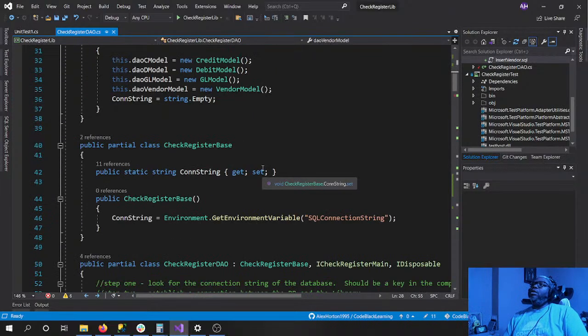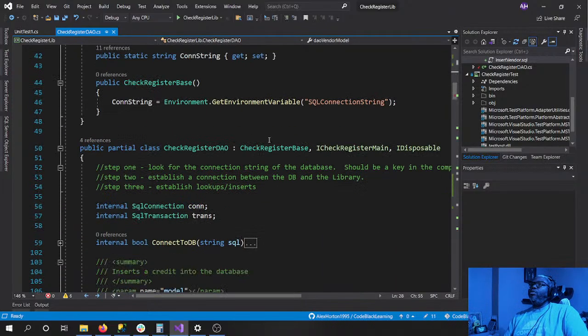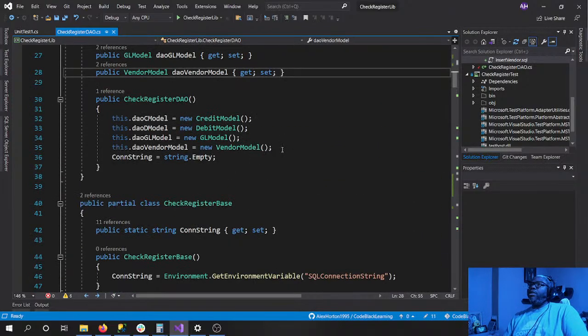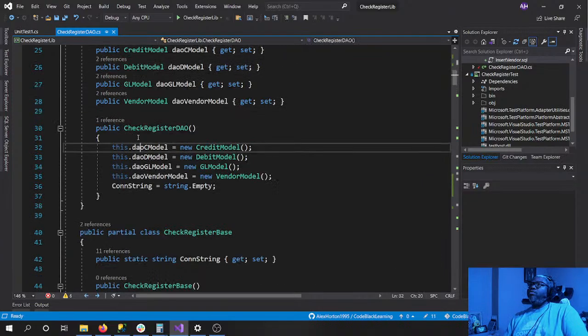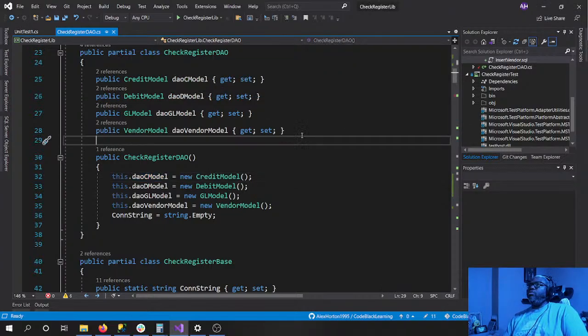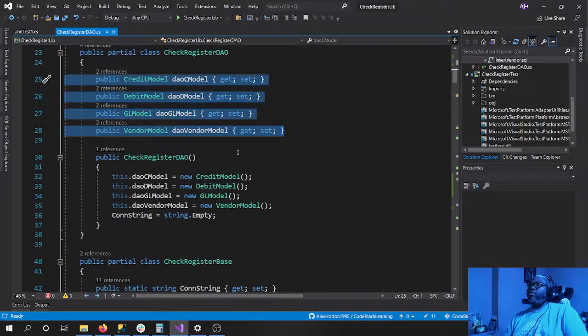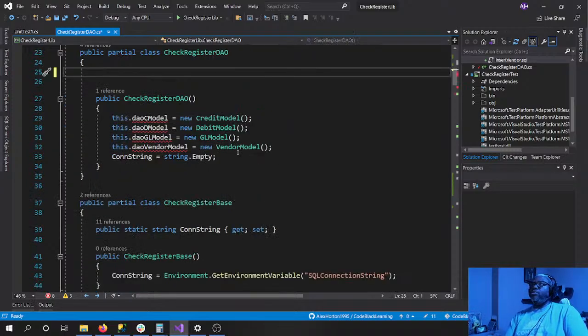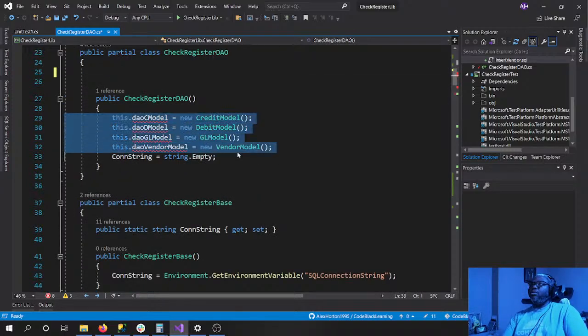The reason why is because we're going to make this class as clean as possible, not code-wise, but efficiency-wise, right? So what we're going to do is get rid of, I don't think we're even using those. Let's see, are we using those? No, we're not even using those. So we don't need these 4 references in here. So we're going to get rid of those. We're going to get rid of these.